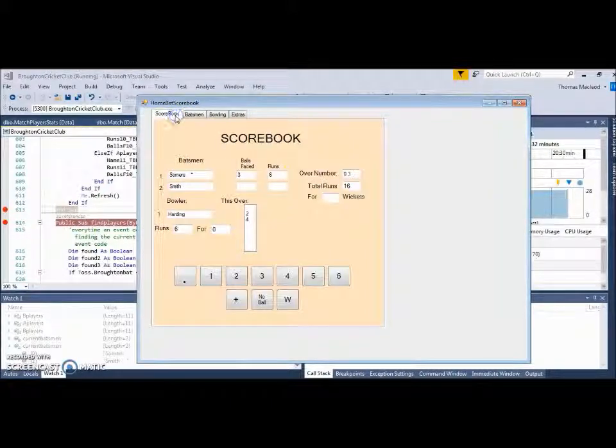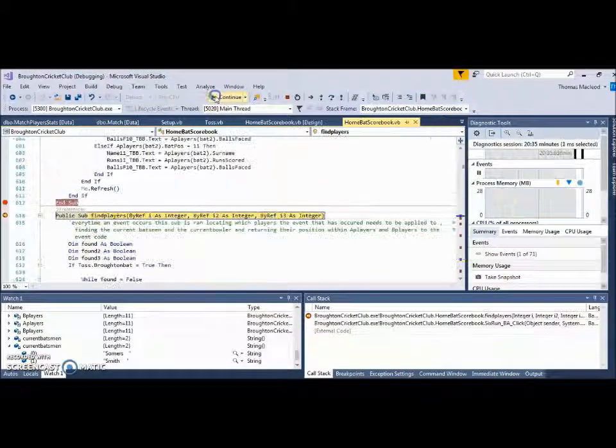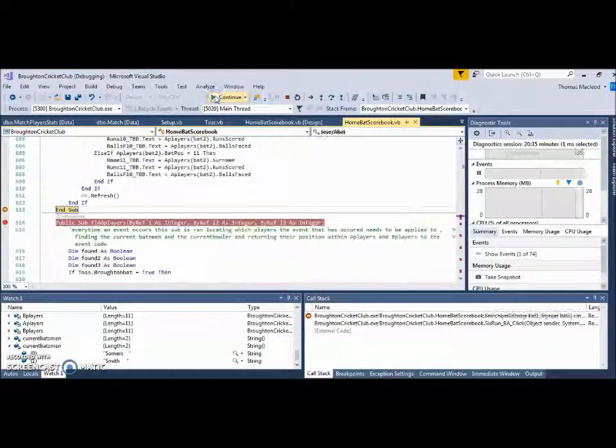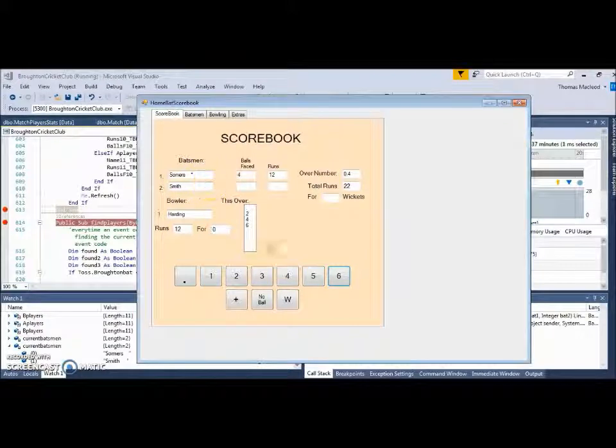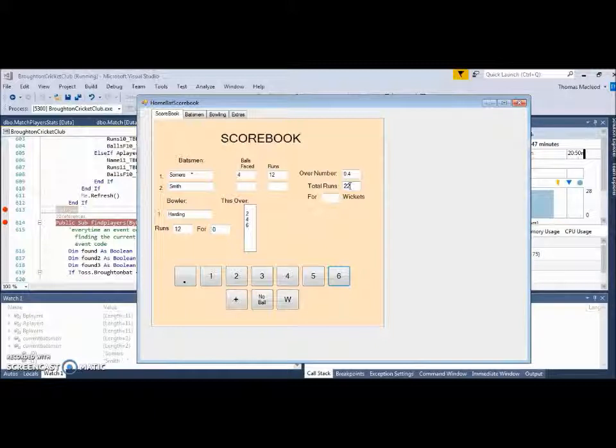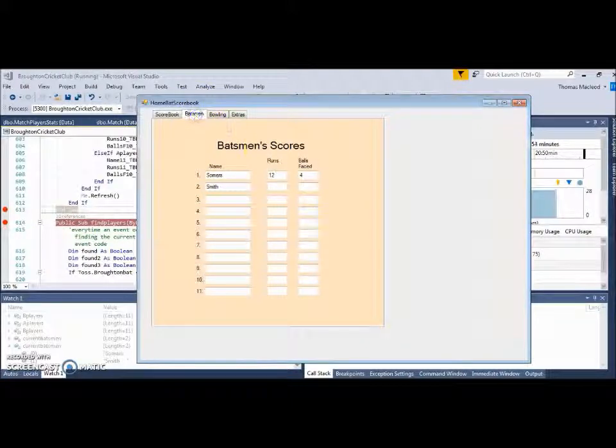So also 6 text for 4. And then finally for 6, as you can see again, all the relevant changes have taken place. Harding's runs conceded is now 12. Summers' runs scored is now 12. Over runs 22, which should be 12, which is obviously the result of 2 plus 4 plus 6, because a dot ball is no runs. Relevant changes taking place here.